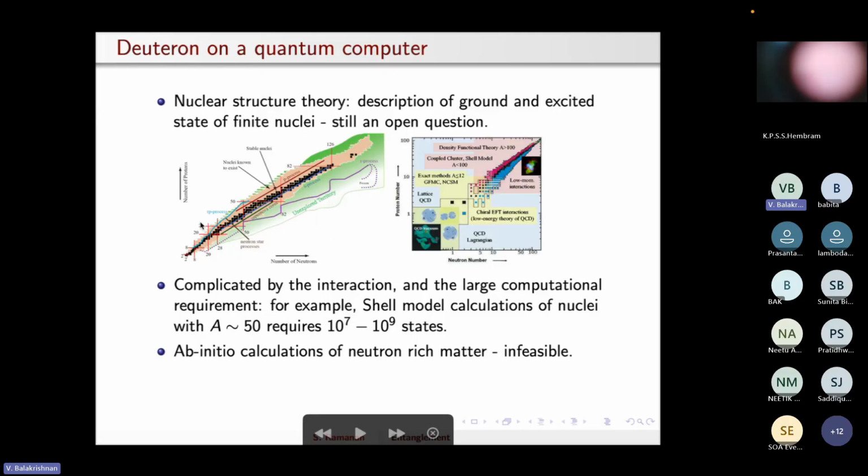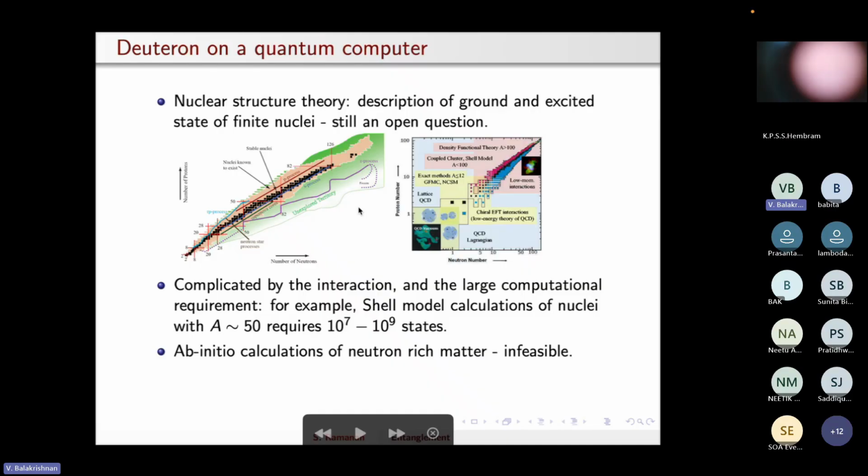If I fix the number of protons and move horizontally, it is not clear at which number of neutrons I can no longer find bound particles. That's called the drip line. So the exact location of these drip lines, both the neutron drip lines and the proton drip lines, is not known. And you see that there are many processes which happen in the region where you have unstable isotopes, and these processes happen in the stars. What is interesting is that many parts of the chart are not even experimentally accessible.